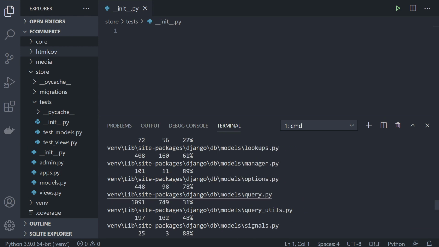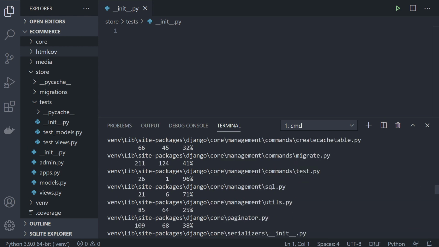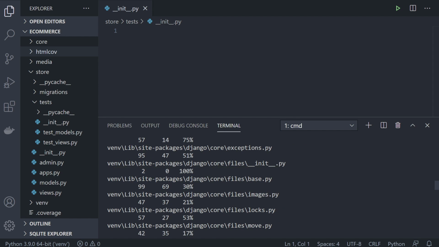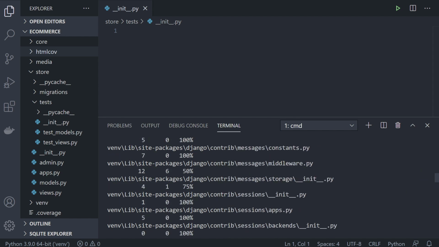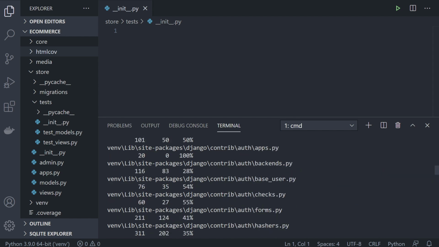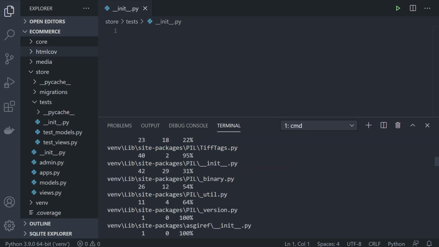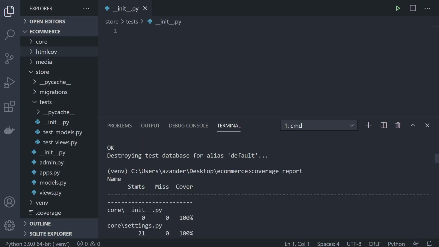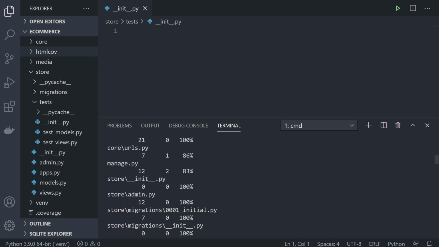These numbers here indicate how much testing has been completed. So 100% means that everything has been tested, and anything below that means potentially there is a test that's required. But notice here, it's finding all these files inside of the env folder. It isn't my concern what's inside of the env folder. It's not really part of my project. This is just part of the virtual environment. Further up at the top here, we start to see some of the files that I have in my project, and there it becomes a little bit more important to take a look at what code potentially requires testing.